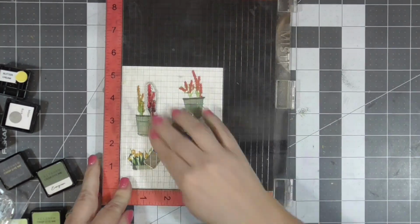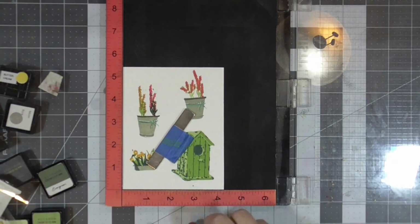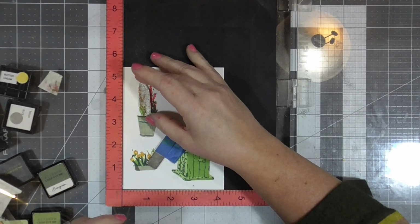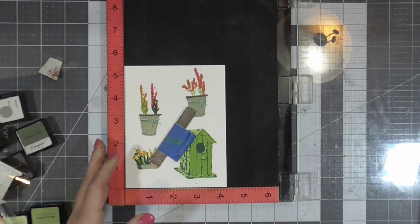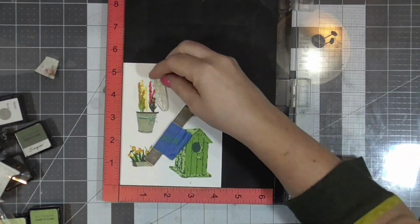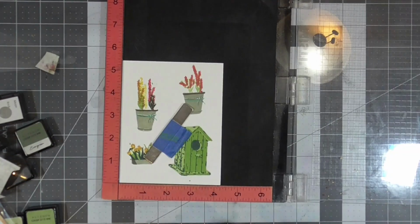This third barrel, or this third pot of flowers, was to keep that odd number, that rule of thirds kind of thing going on when I do the layout on my card. It is an interactive card, so I wouldn't call it a clean and simple card, but I did want to keep it a little bit cleaner in the background.